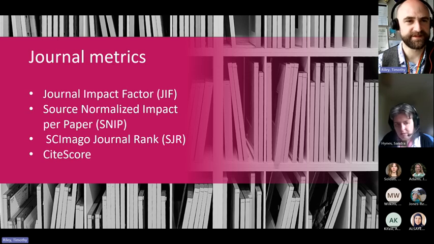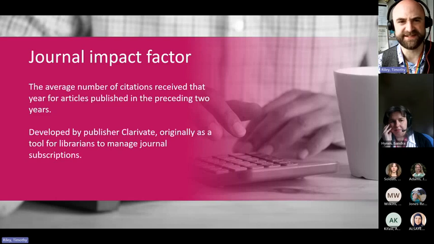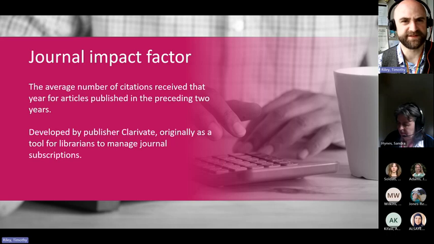And as before, some of them are quite crude numbers, and others are a bit more refined, where they try to rank by subject area or do various statistical tricks to try and make it more consistent, a bit more meaningful. So those are the ones we've got there. And let's look at journal impact factor in a little bit more detail, because that's probably the one you're most likely to come across. This is one of the ones that's been in use for the longest time, so it's one of the more common ones, and one of the ones that people tend to use more often.